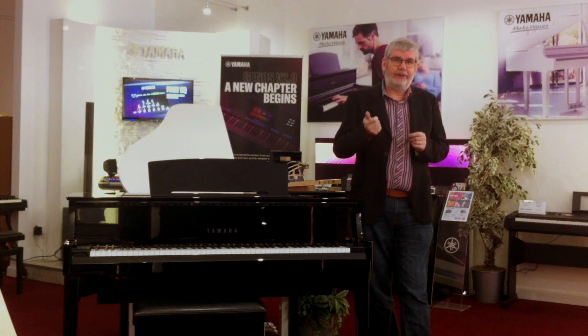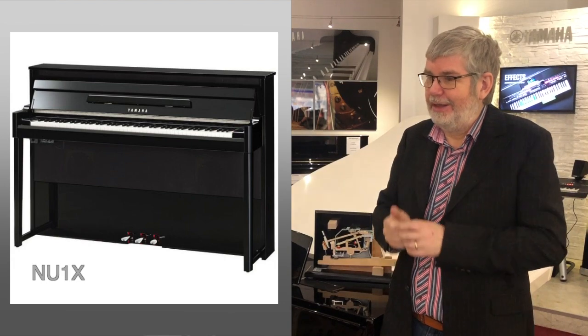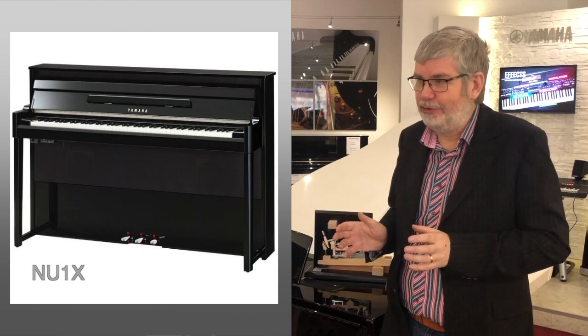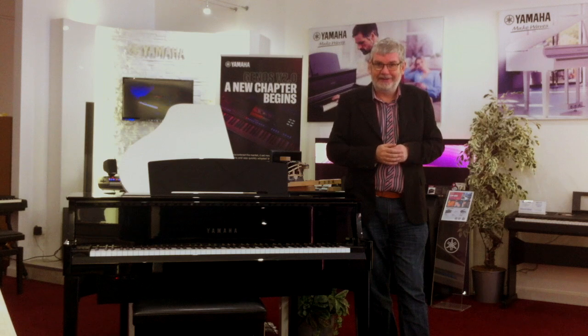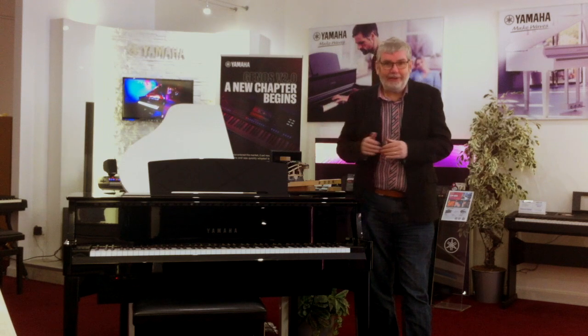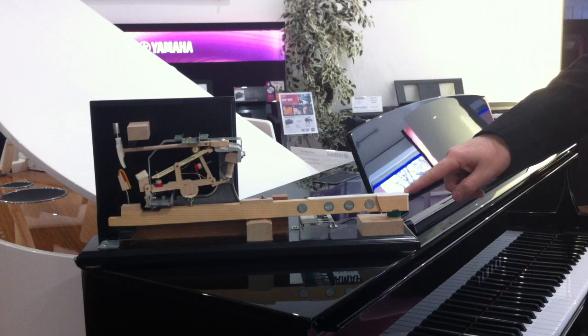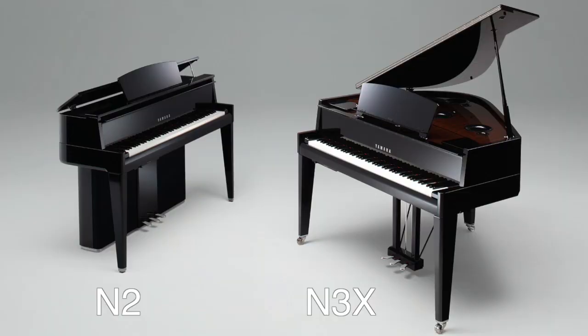Our entry-level AvantGrand, the upright NU1X, is a fabulous, compact little upright that really packs a punch. This N1X as a little baby grand is absolutely phenomenal. This, of course, is the first one that features the specialized grand action. N2 and N3X take everything that we've looked at on N1 and make it bigger and better.